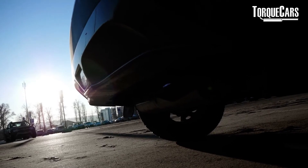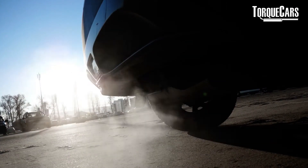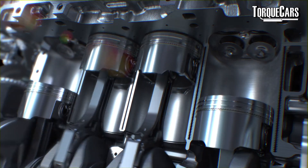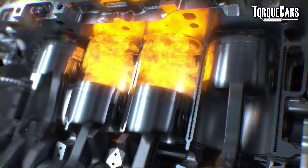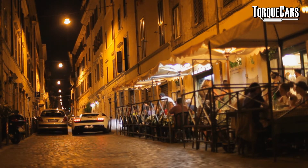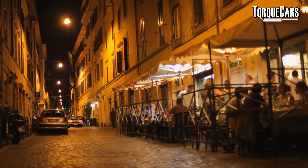In an engine, you want the exhaust gases to flow as quickly as possible out of the engine. If they're not flowing quickly, you won't get a complete evacuation of all those exhaust gases — this is called the scavenging effect. If they flow too slowly, your cylinder still has some combustion gases left as it fills up for the next cycle. Ideally you want an exhaust that can change its shape depending on RPM. A few manufacturers have come up with clever systems that adjust the bore, with chambers that open at higher RPM to increase flow rate while maintaining good flow at low RPM — there's always a compromise.